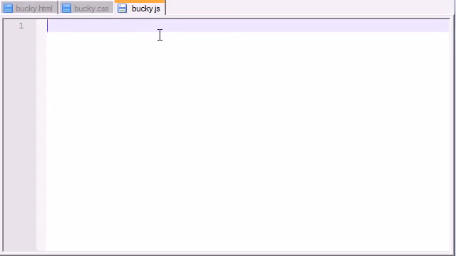So first I want to build a function, like we did last time, that occurs right when the window, or in other words the web page, is done loading. So I'm going to put window add event listener. And the one thing I don't like about Notepad++ is that whenever you type something wrong, it doesn't put a little underline under it. But anyways, it's a cool program nonetheless.